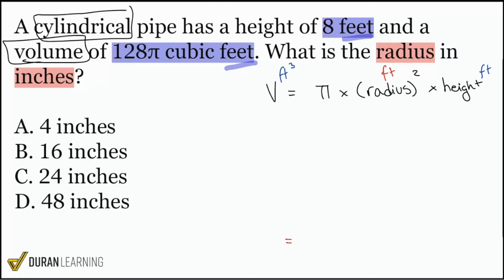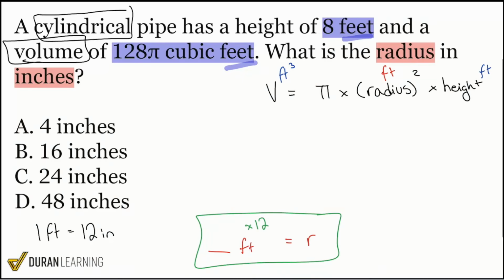And at the end, when we find our radius being blank feet, what do we do at the very, very end to make sure we get the right final answer, everyone? Because again, we need it in inches. So how do we convert from feet to inches? Do we multiply or divide, and by what number? Yeah, when we're going from feet to a smaller unit like inches, we're going to multiply. And we'll multiply by 12. Remember, 1 foot equals 12 inches, which means once we have feet at the end, we simply multiply by 12. And this is what's going to get us our final answer.